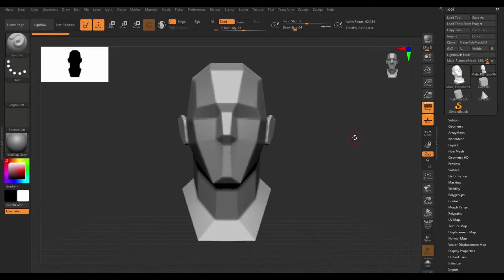Now in the navigation section, I'll be showing you how to use hotkeys to snap your model to different views. And with that, we can conclude this section. Now the UI in Zbrush is highly customizable, and we will be looking at that in a different part.